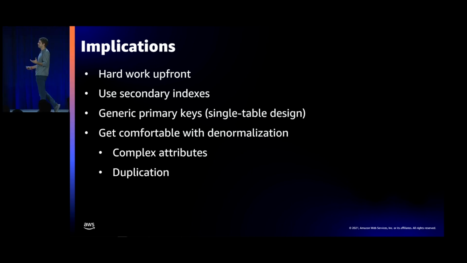I think the big thing here is don't go wild with this. You need to weigh the costs and benefits of denormalization versus normalization. How often are you going to be updating that attribute? How many items is it spread across? How hard is it going to be to make those updates? Do I need to do that in a transactional way? So you need to weigh those costs and benefits, but there are certain times when relaxing the rules around normalization can be really effective for you.